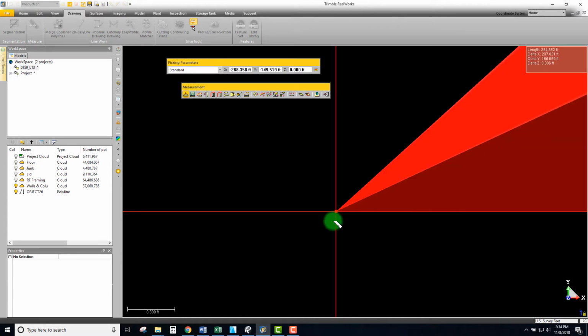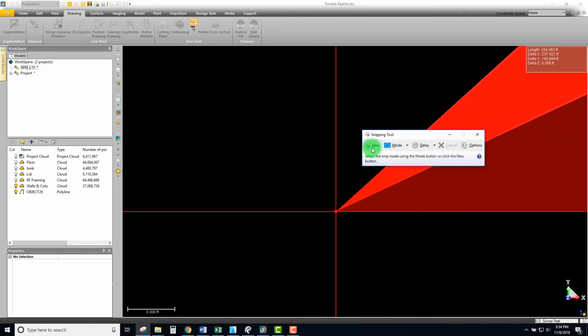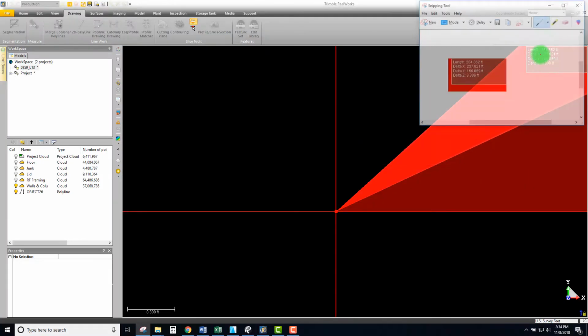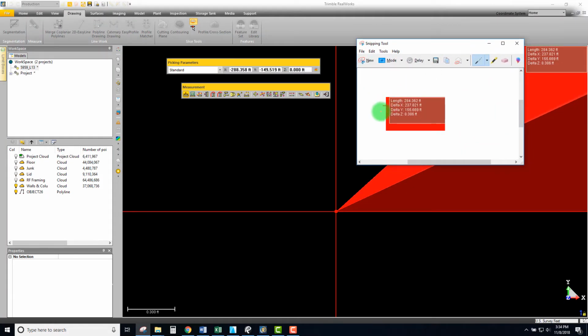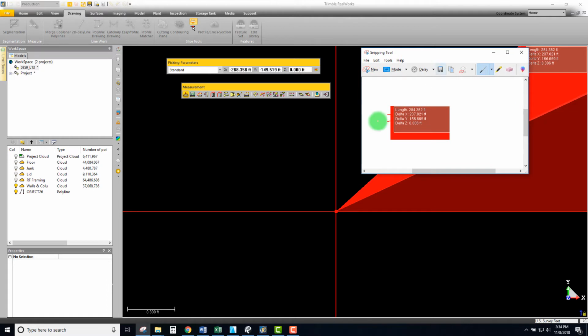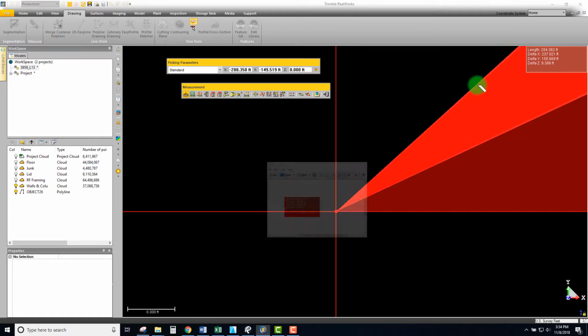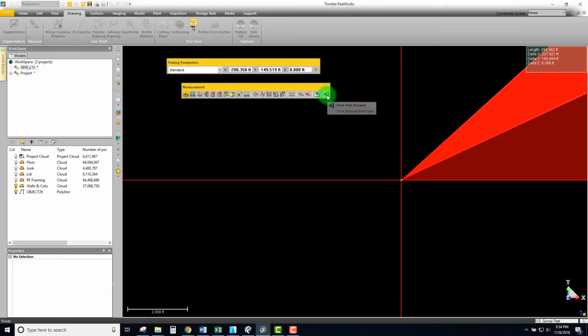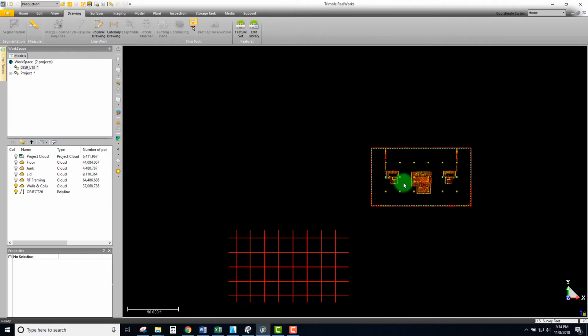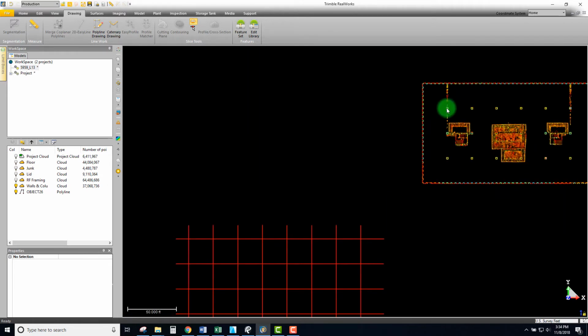I'm going to click right there. And I'm going to use my snip tool to record the X and Y coordinates there, and these are both negative because we're starting from our pick point. I'm going to exit out of that. We're going to start from our pick point up here, and we're going to be moving in the negative X and negative Y direction to match that up.